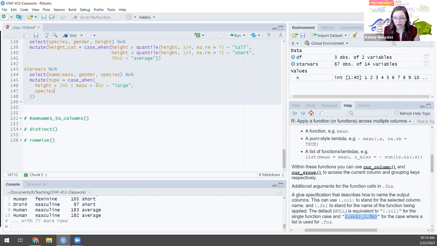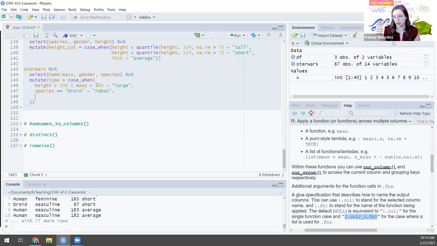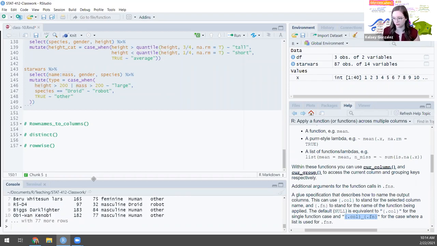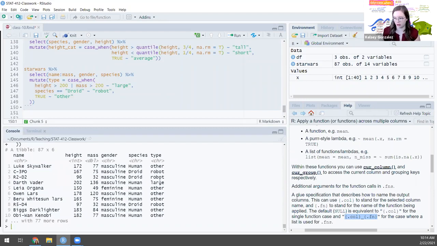But if species is droid, capital D, I want it to be robot. Otherwise, just put other. So you can see I can call in multiple variables as long as they're in my data frame to create a new column. So now I've got large, robot, other.